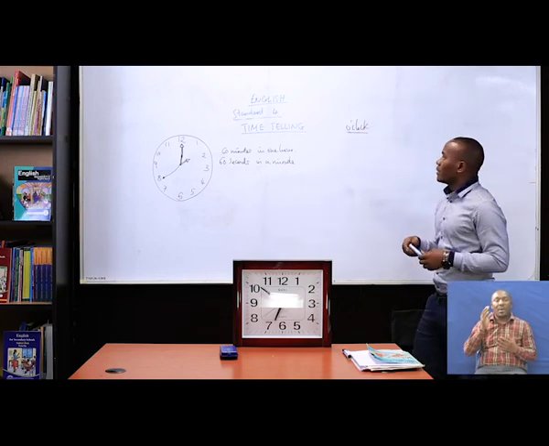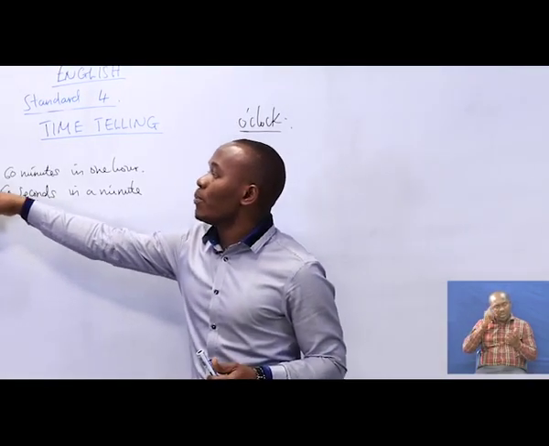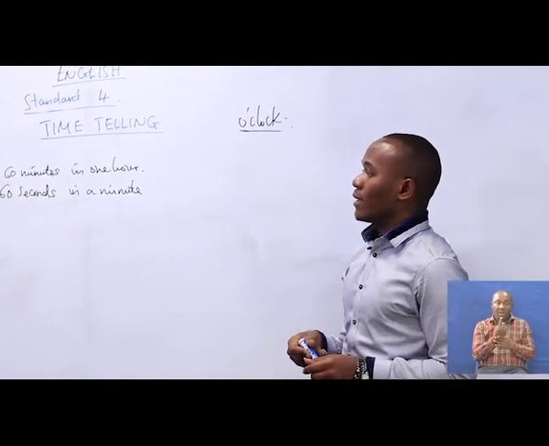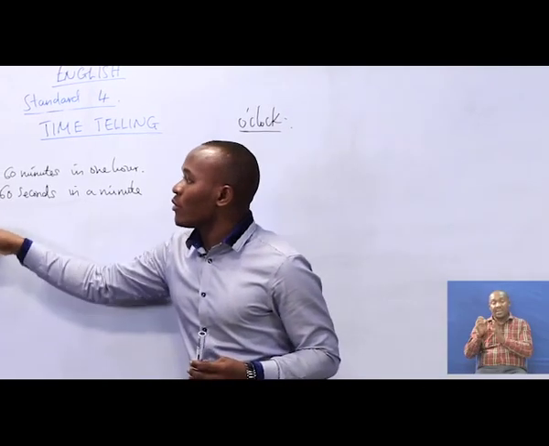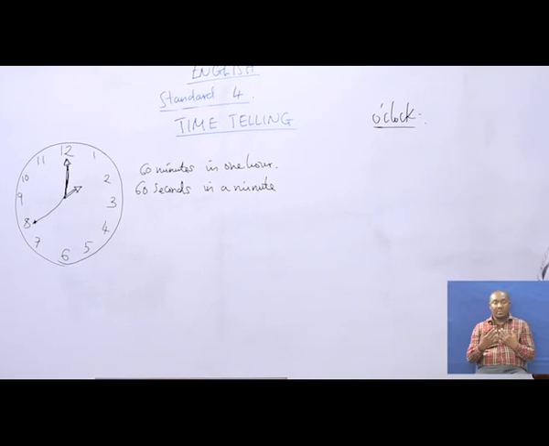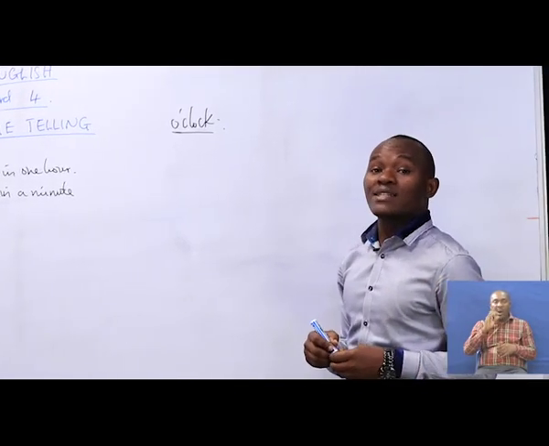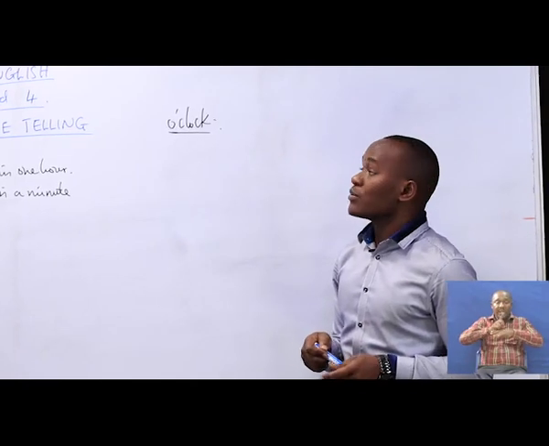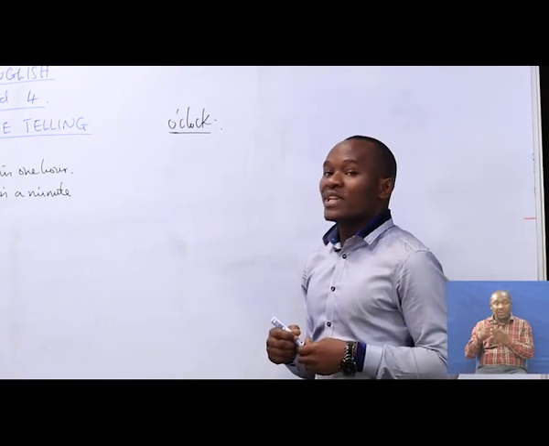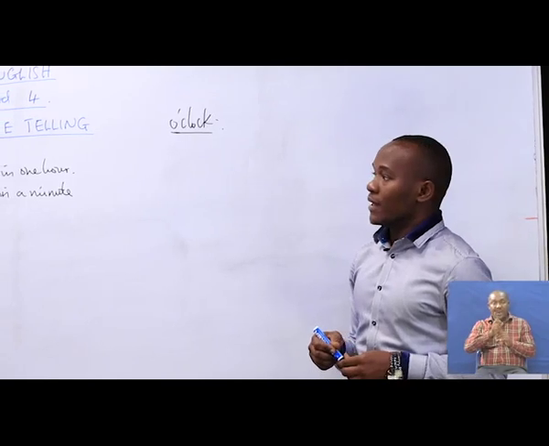What does it mean? O'clock means the long arrow has completed 1 round of 60 minutes and makes 1 hour. And when the long arrow gets to number 12 there, that makes 1 hour. And when we say o'clock, that means no minute has left or passed to get a certain hour. That means the hour is completed. The 1 round of 60 minutes has completed there.